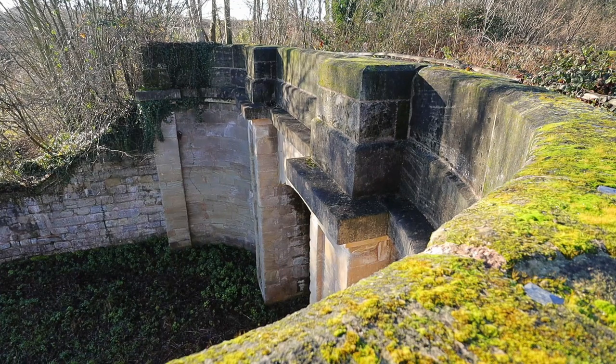I think it's like a limestone, perhaps the Somerset limestone from one of the quarries, maybe up from the Mendips, I'm not sure. Let's see if I can find that out and put it in the link of that video. But it's in very, very good condition. It hasn't been weathered at all, and it's really, really good. It's not covered in ivy, and it's been kept remarkably clear.